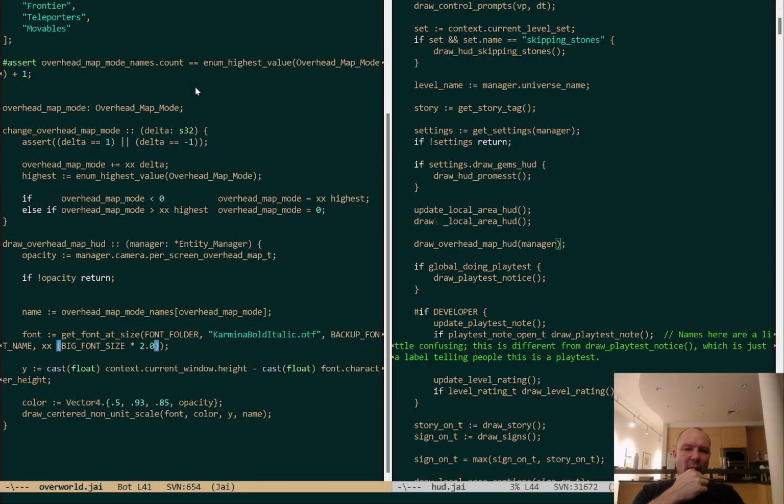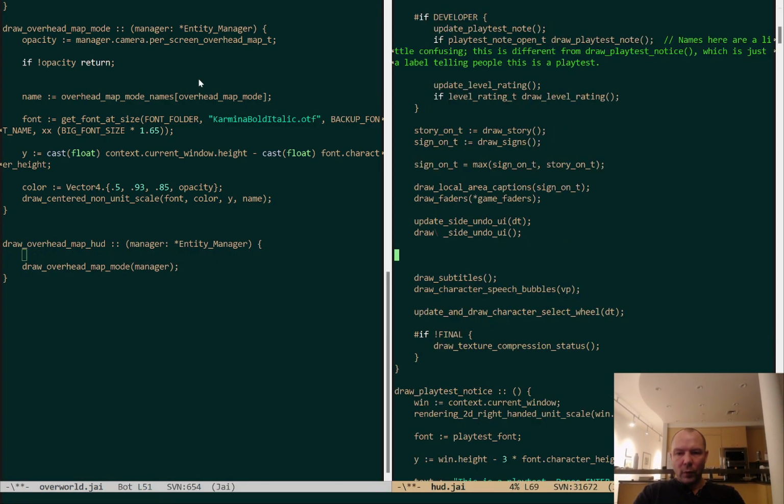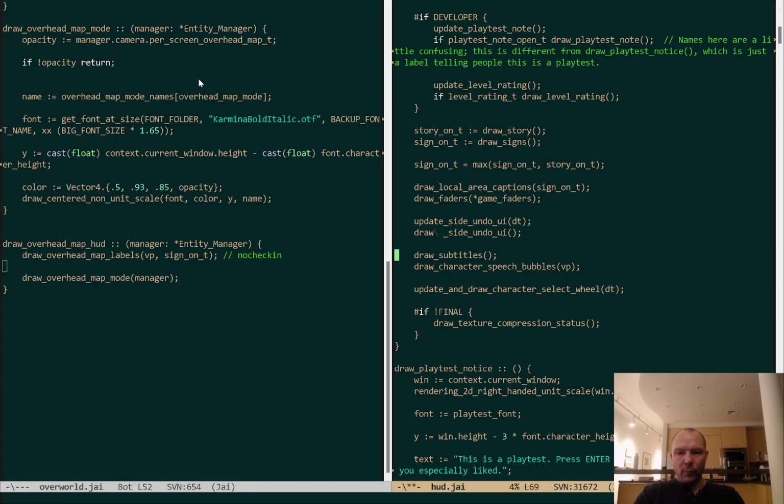I'm a little confused. But yeah, let's take care of this other thing. Let's change this back to mode. But also, I'm going to draw these labels now.